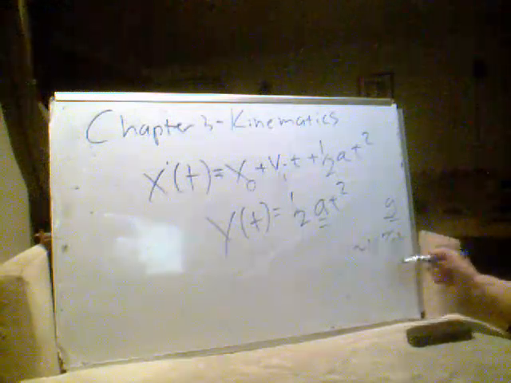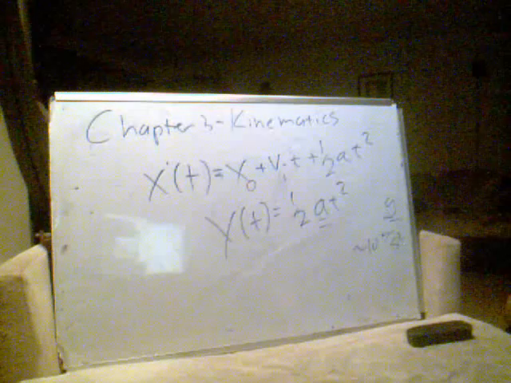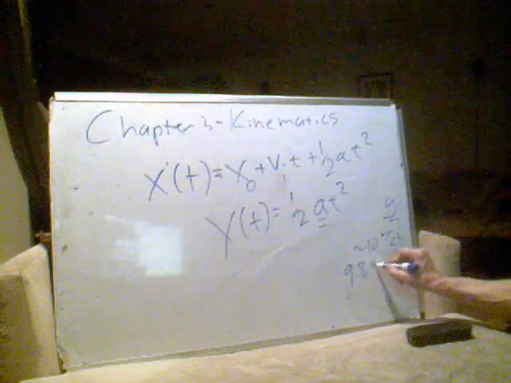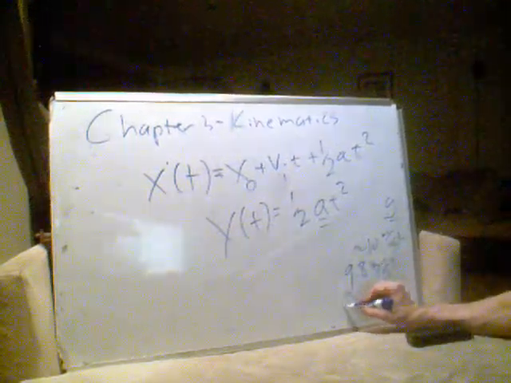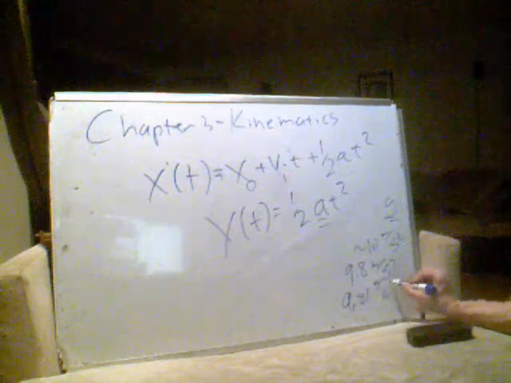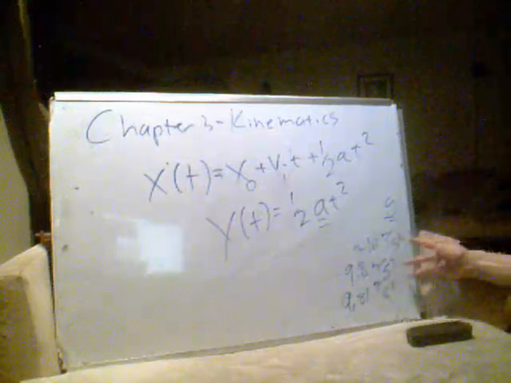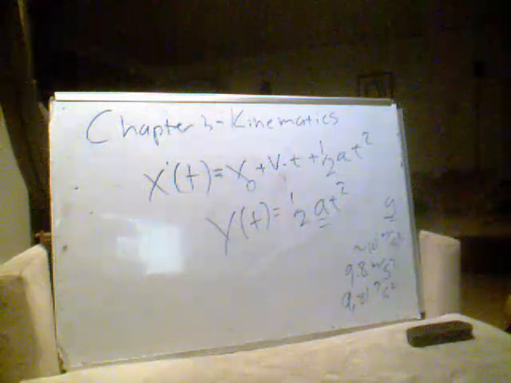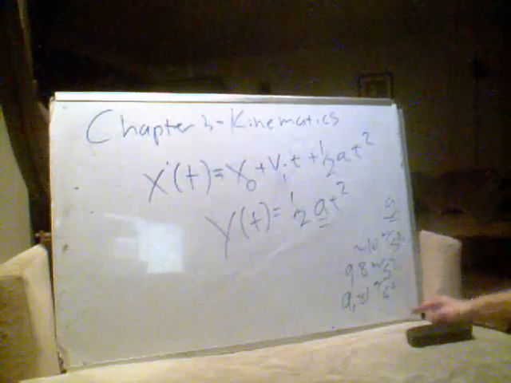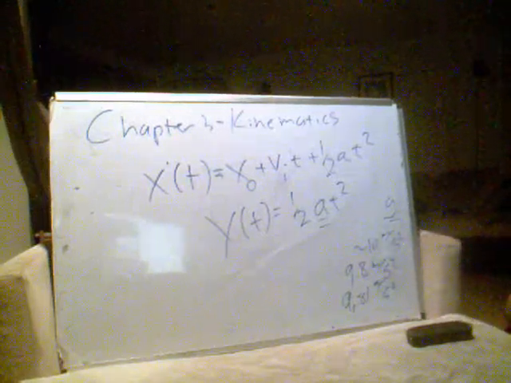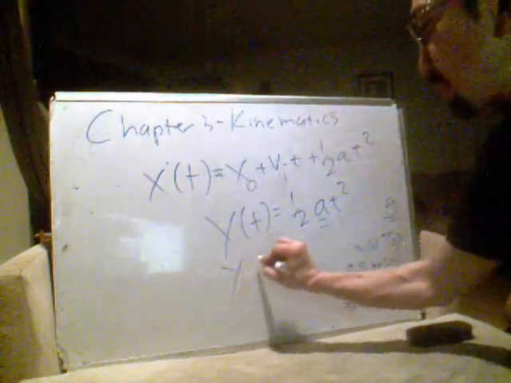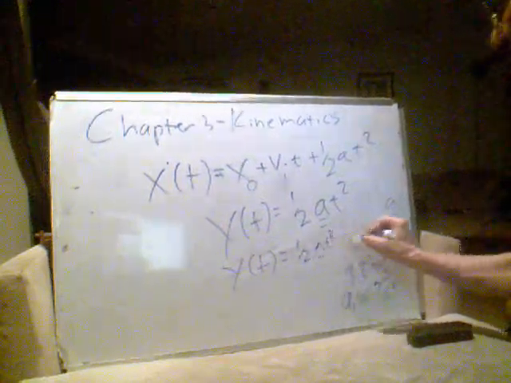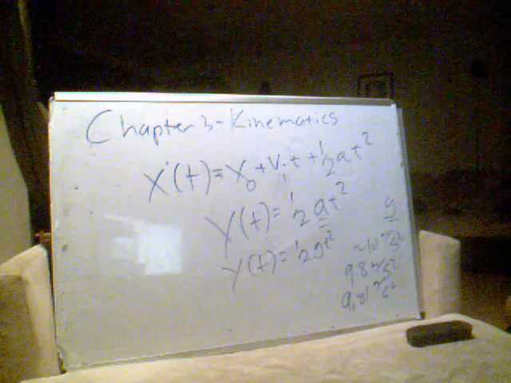You would write it as 10 if you had one significant figure, right? If you had two significant figures, you would write it as 9.8 meters per second squared. If you had three, you'd write it as 9.81 meters per second squared, and so on. You're not going to need to write more than probably three in this class. Most of the time you can use 10 or 9.8 or 9.81 just to make things simple. Therefore, perhaps the best way to write a free fall equation is your height as a function of time is 1/2 gt squared, where g is our friend the acceleration due to gravity.